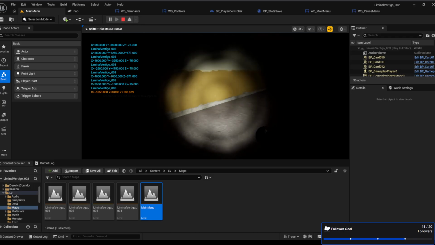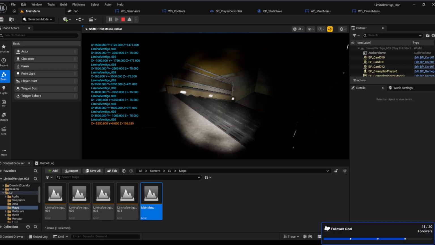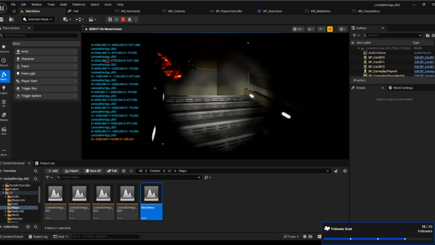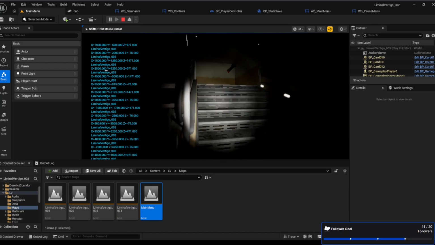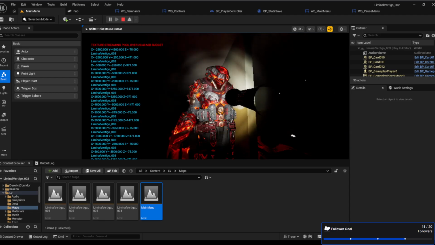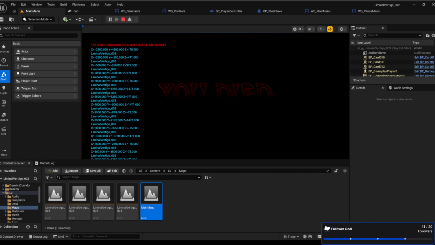This monster sees me. So if I run... Oh, I lost him. Interesting. Oh! He just came right back. But the model was all messed up. Interesting. Don't know why it did that.